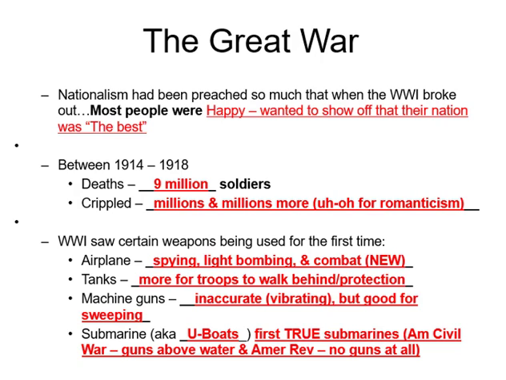So the war breaks out with the Sarajevo event, the assassination of Archduke Franz Ferdinand and his wife by Gavrilo Princip of the Black Hand. World War I happens between 1914 and 1918. About 9 million soldiers die, but millions and millions more show up home crippled, and they survived the war.